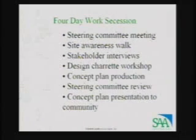We then had a phone conversation with the steering committee, giving them our findings, what we heard from the community, and there was consensus from the steering committee, ourselves, and what we heard from the community to develop the final plans. And that's where we are tonight. We're presenting to you the final concept plans.